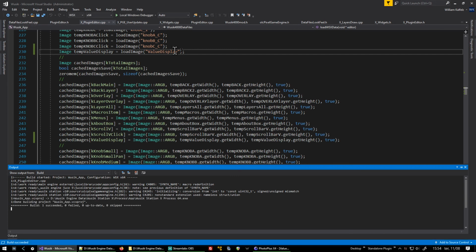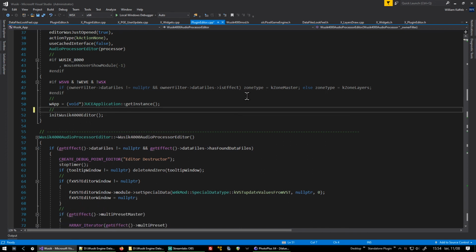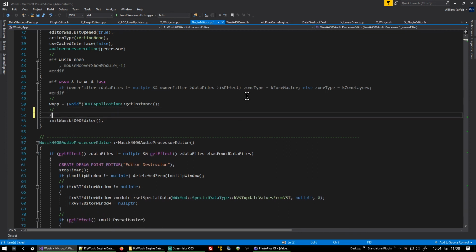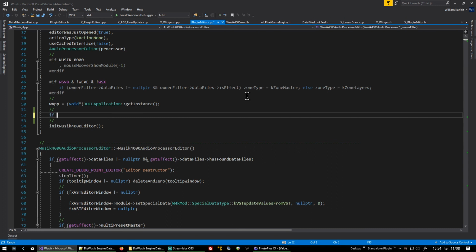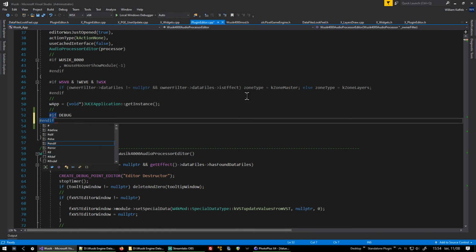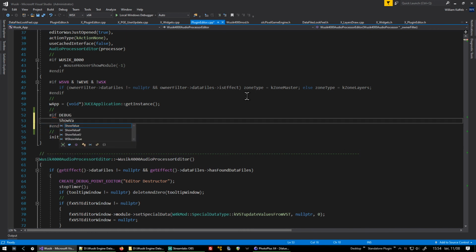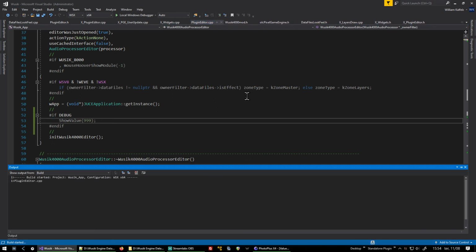Oh, let me remove that show value for debugging. No longer needed. Actually, I could just go like. Oops. Why I haven't done this before. It's much easier.